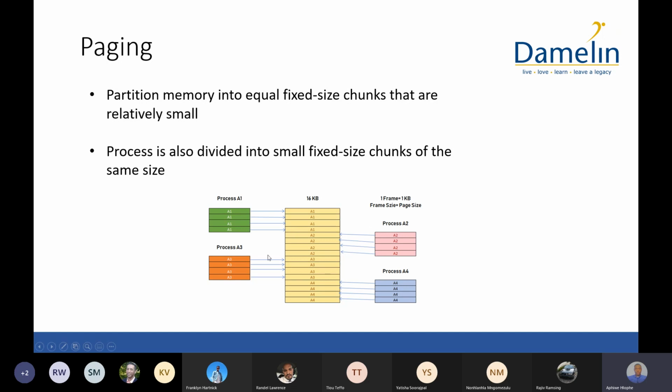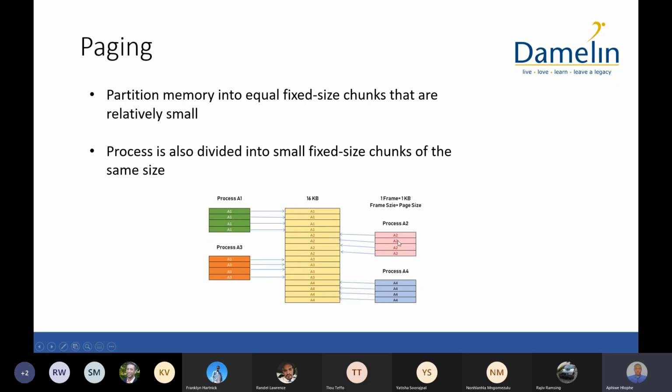But now you open up A3, you open up A4 as well. What have you done? You've increased the degree of multiprogramming. And what then happens is that A1 is not going to have 4, it's only going to send 2.